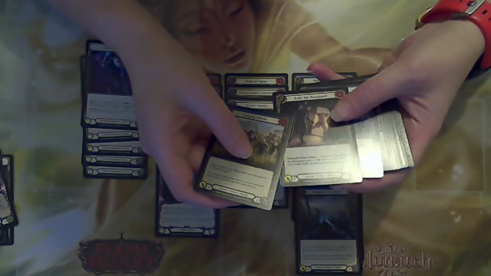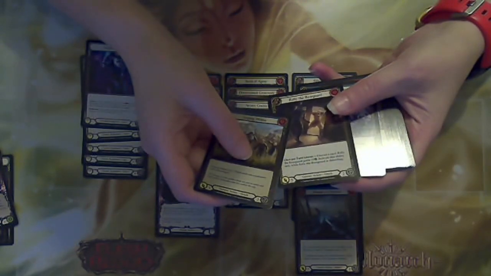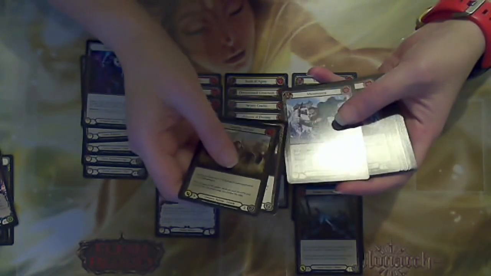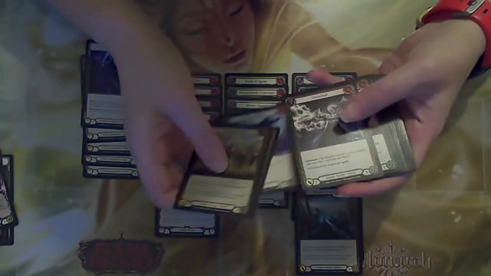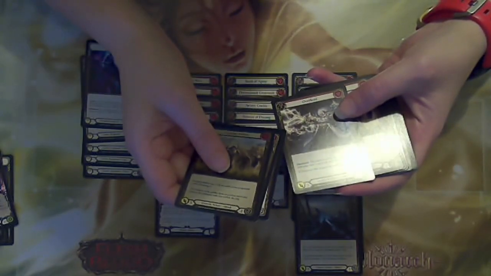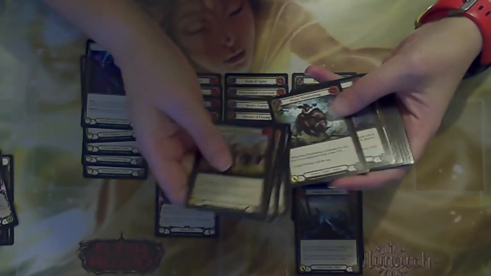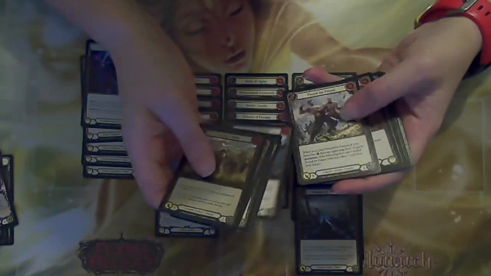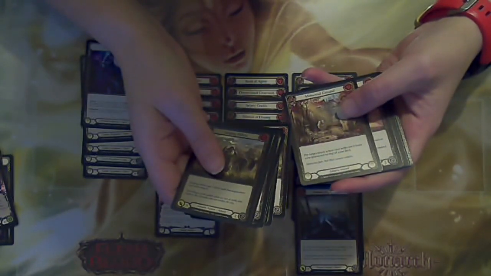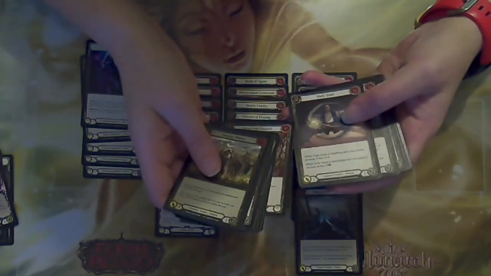Rally the rear guard is good against Dominate. Does anybody do a lot of Dominate in Monarch? Do we need it? There's a Dominate card. What else looks like it goes? There's a Dominate card. Memorial Ground gets a card back.